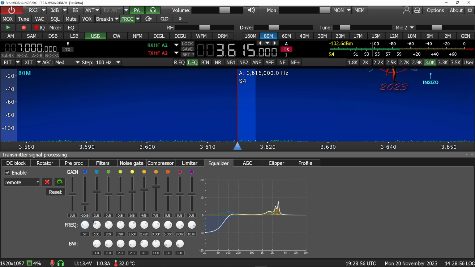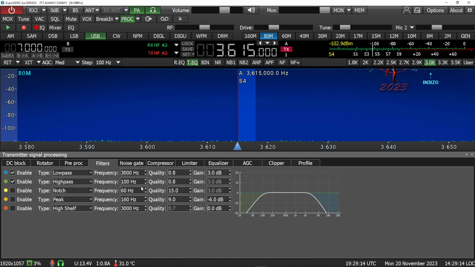You'll notice that I have 100 hertz pulled up a little bit, but I have a steep cut coming down beneath 100 hertz, and I have a much more robust boost on the top end, up at 2.5 and 3 kilohertz. If we go over here to filters, you'll notice I have the roll-off, the high pass, on the bottom end at 100 hertz. So it's stripping everything out below 100 hertz and everything above 3 kilohertz, right?